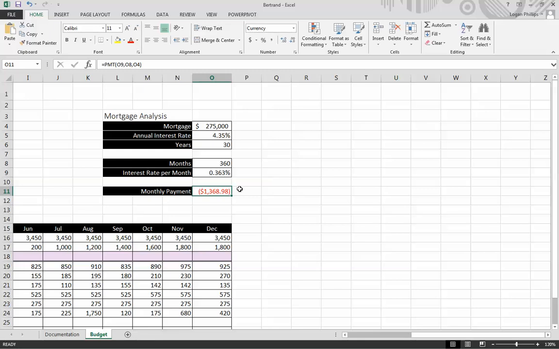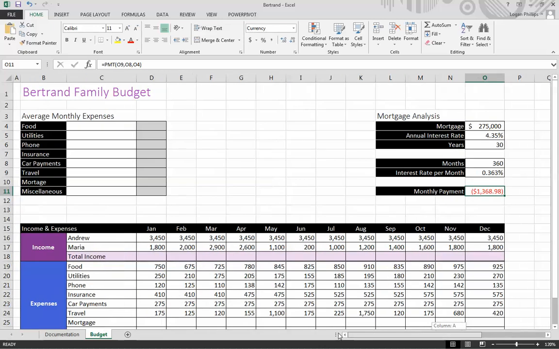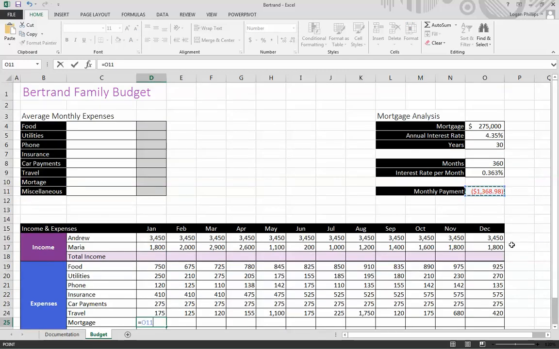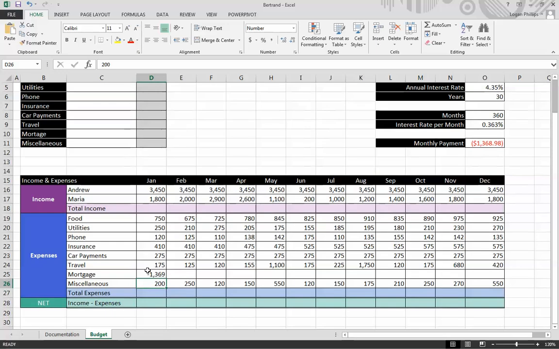All right, in range D25 through O25. So coming down here, D25 through O25. We're going to enter the value of the monthly mortgage payment by creating an absolute reference to the cell in O11. Remember, the absolute reference requires the use of the dollar signs. So we're going to reference the first one for January to our monthly payment, which is O11. Then we're going to modify this to do an absolute reference by putting in a dollar sign before the O and a dollar sign before the 11. Because we know every month we're going to pay the same exact amount. And then I'm just copying and pasting it over.